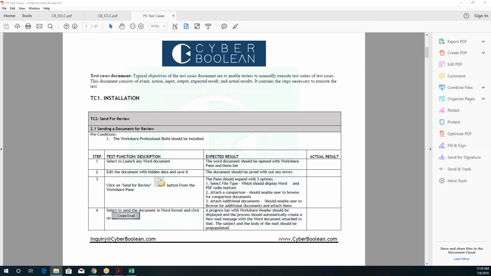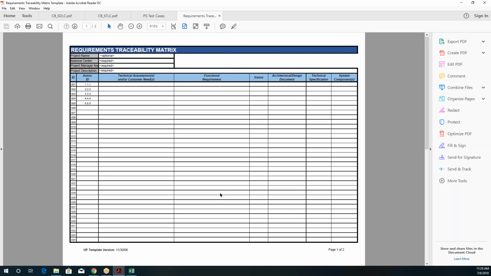Okay, document traceability. Okay, I think this is a bit small and hard to see.